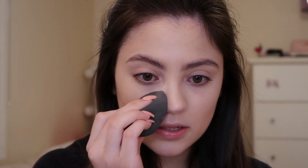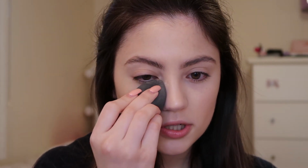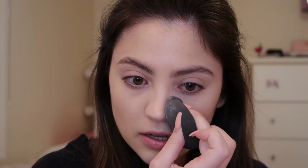I do have my foundation on. I'm using the Tarte BB Tinted Moisturizer, and I have my concealer on, and I use the Tarte Shape Tape Concealer. So we're just gonna continue on from there. Just to set underneath my eyes a little bit, I'm using the Kylie Cosmetics translucent powder, and I am going to just place this underneath my eyes just to kind of set it for now. We'll touch it back up later when we contour more.